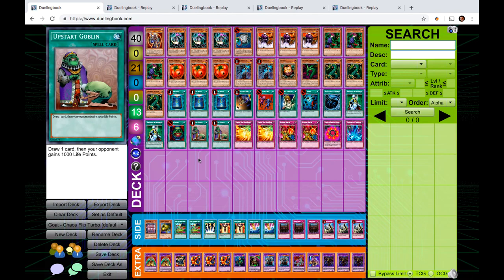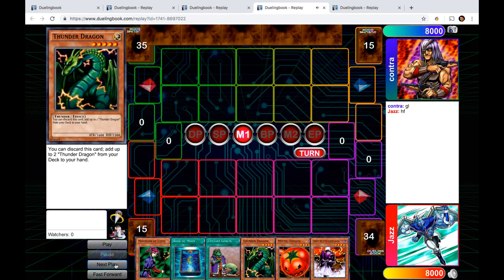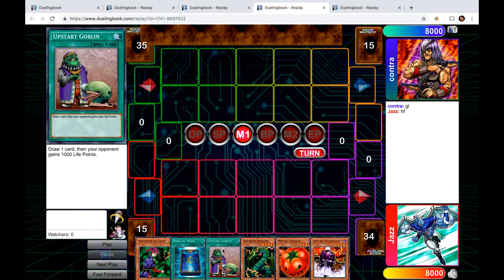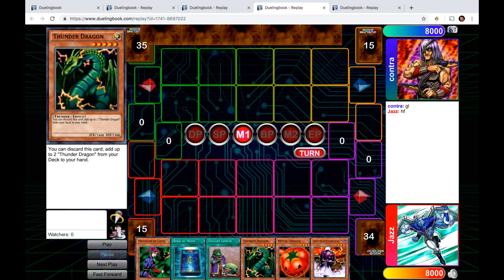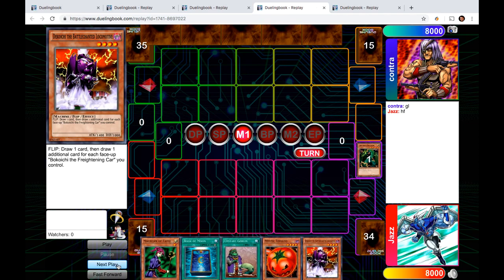Let's take a look at how Upstart Goblin works so well with all the deck thinning components in this deck in this replay. So we're going first here, and we've drawn Upstart Goblin. Now, most people might think, oh, Upstart Goblin, just use that right away to get the next best card in your deck. Not so with this deck, because we have so many ways to thin our deck, including Thunder Dragon, Mystic Tomato, and flip effect monsters that may or may not get hit by Nobleman of Crossout. I'd rather wait and play Upstart Goblin until after all of those things had an opportunity to happen.